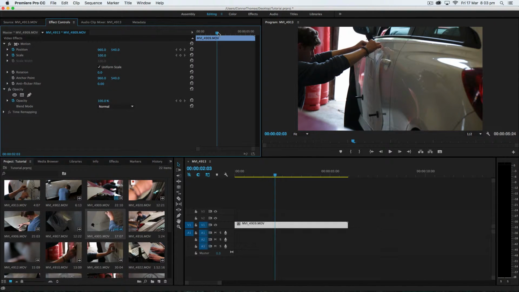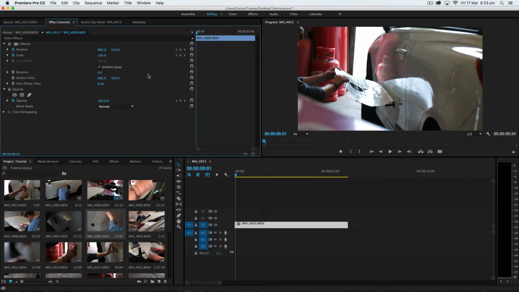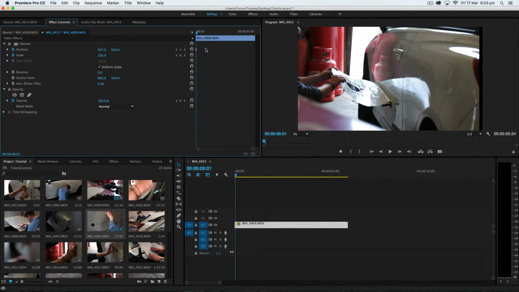Go back to normal. Again, we're going to go from the beginning. I think this time we will stay out and we will actually slowly zoom in into the area that we want. So we don't need to keyframe, or we will keyframe our position. We leave it keyframed, and we're going to keep that there. Now, a keyframe will only turn up when you move a parameter. So as soon as I change this a little bit, one will turn up there. Do you see it? Keep an eye here. As soon as I change a number, it's going to turn up.